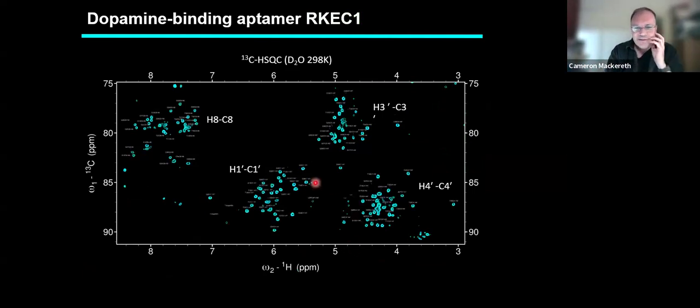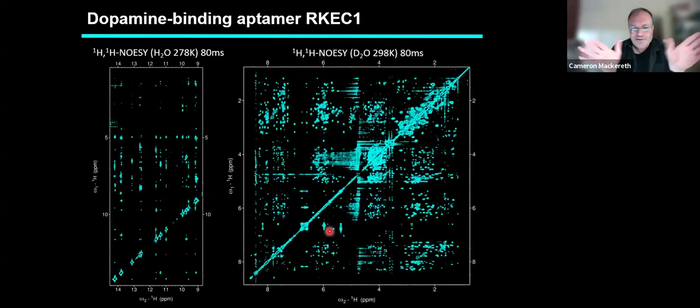I told you about the bases, but we can also look at sugars as well. So this is a two-dimensional NMR spectrum. It connects a hydrogen, and in this case, to a carbon. And these are the carbons of the sugar, for example, at the 3', 1', and 4'. And we assigned all these, which means that for the signal, we knew which atom it was in the DNA. And so we have a long list, and we knew all the different frequencies for all the different hydrogens in the DNA and for the dopamine as well.